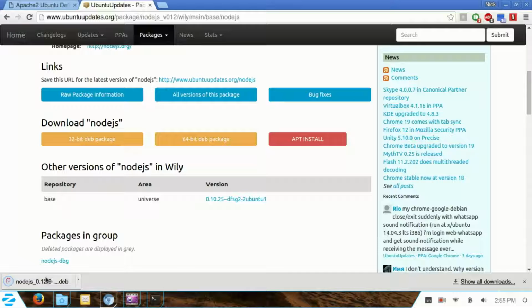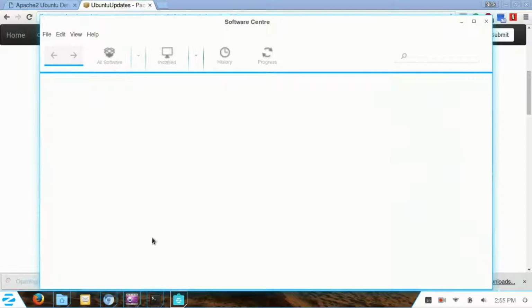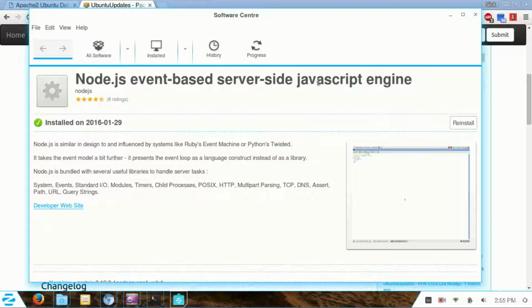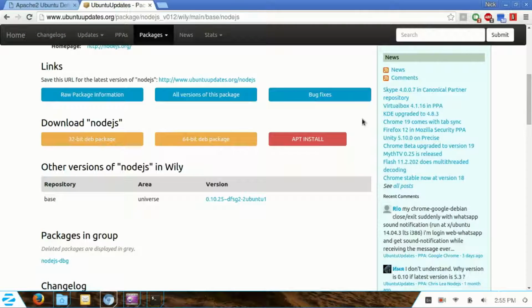And click keep. Now you're going to open this, and it should open up the software center. We're going to be manually installing this. I've already got it installed, and so it's not going to let me, well, it would let me reinstall it if I wanted to. I'm not going to do that. Basically, once it opens up, it's going to prompt you that an older version's included in your system's repositories, and it's recommended that you use that version instead and only install this if you know what it is, basically. You can just disregard that. This is the package we need, so you're going to see an install button here on the right. Just click that and let it install. Once it's done, you can close this program here.